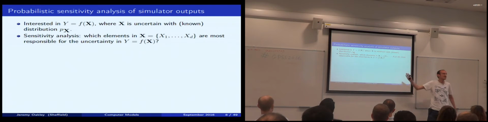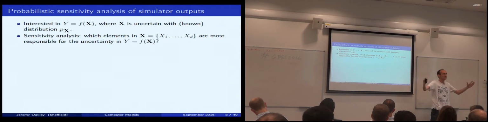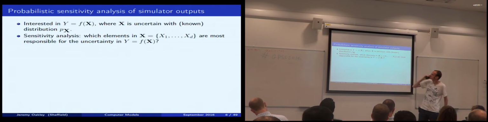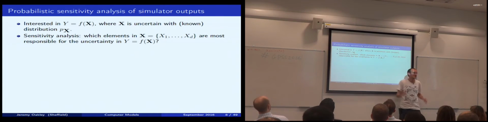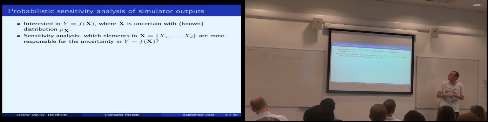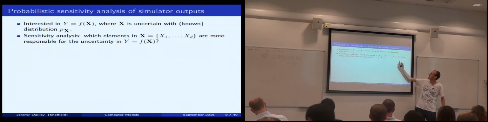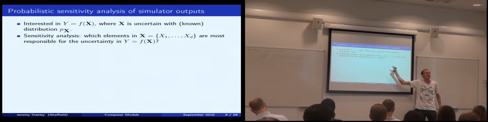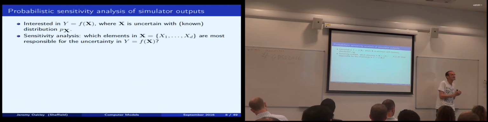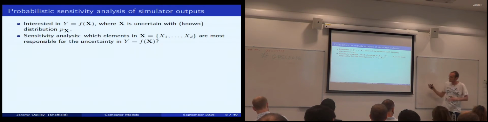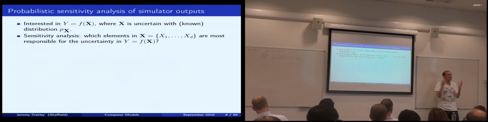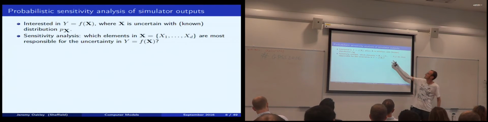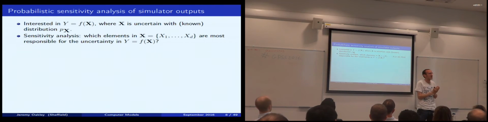And then in this sensitivity analysis problem, we've got a collection of uncertain inputs. We've got a vector of uncertain inputs, x. And we'd like to discover which of these are most influential, in some sense, in driving the uncertainty about y. So there's two scenarios here. One might be that we might invest some effort, collect some data to learn about some of these inputs. And if we're going to do that, what do we learn about to best reduce our output uncertainty? Or we might have a system where some of these x's are varying from one occasion to the next. Perhaps we can control that variation. So perhaps I can reduce variation in one of these x's. How would I best reduce the variation in the output?